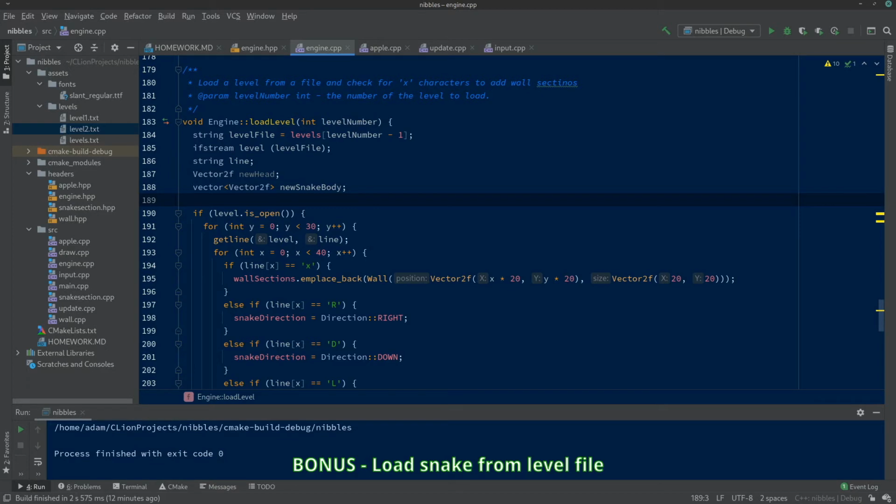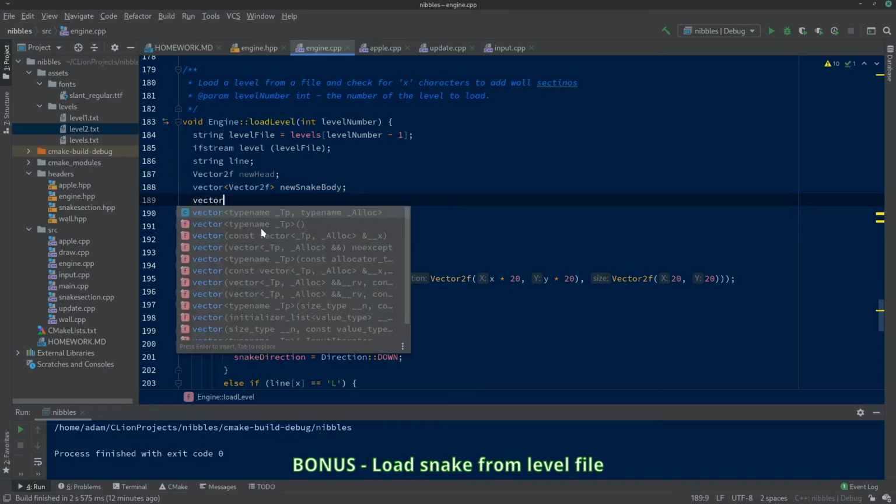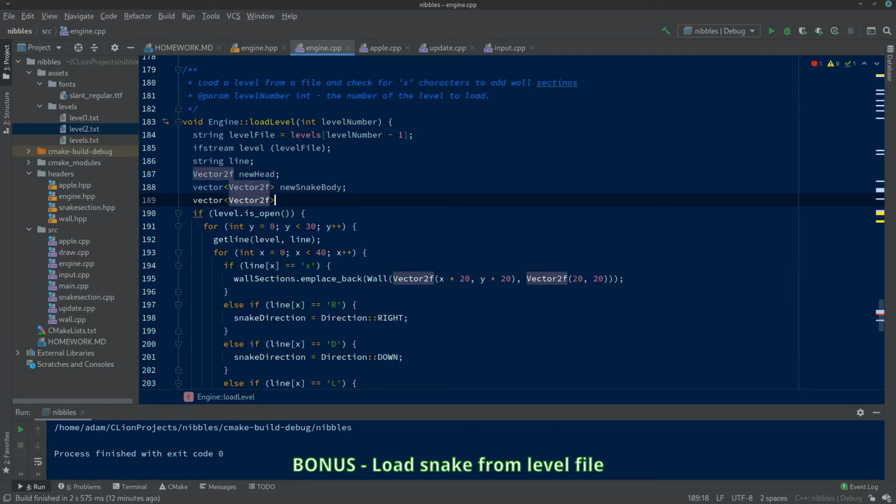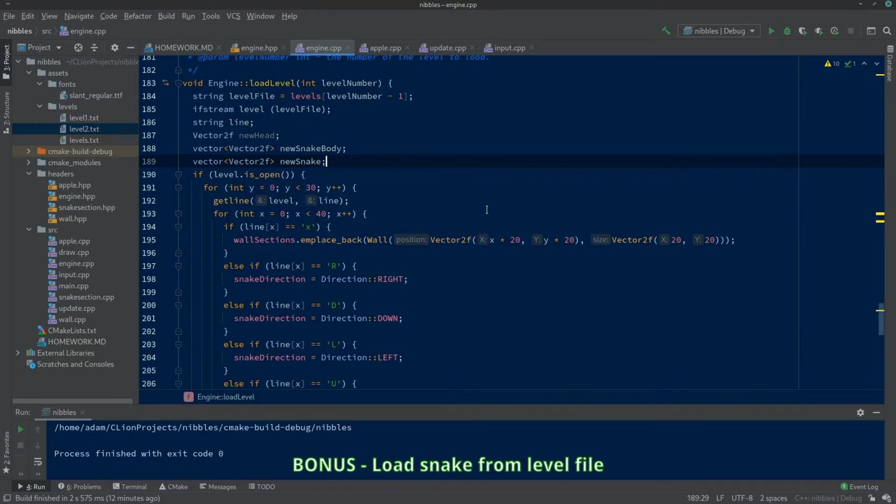Cool, and let's create our vector that will hold our entire new snake. It will be vector 2f's new snake. It's a good idea to create your variables at the top of your functions, so if you need to make changes, you know exactly where to find them.